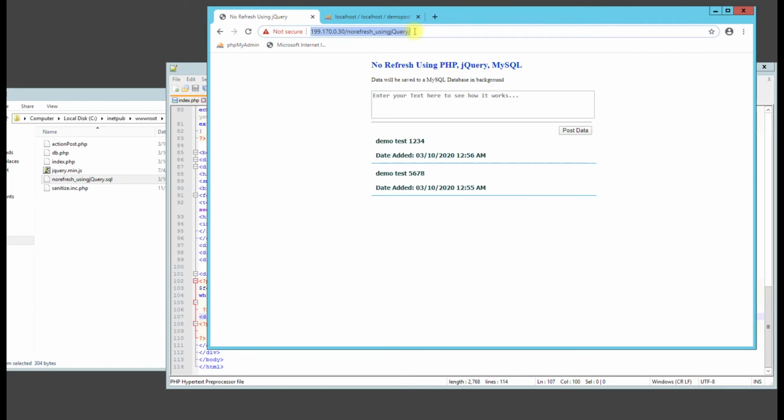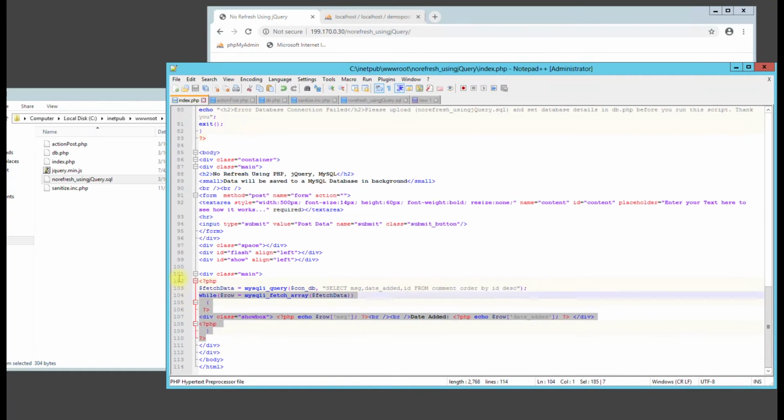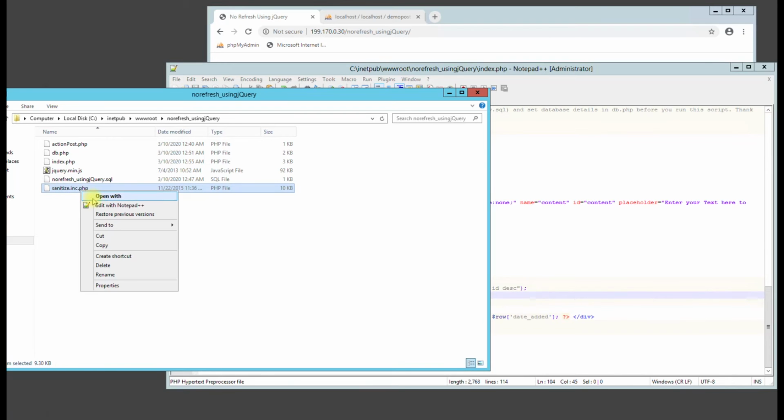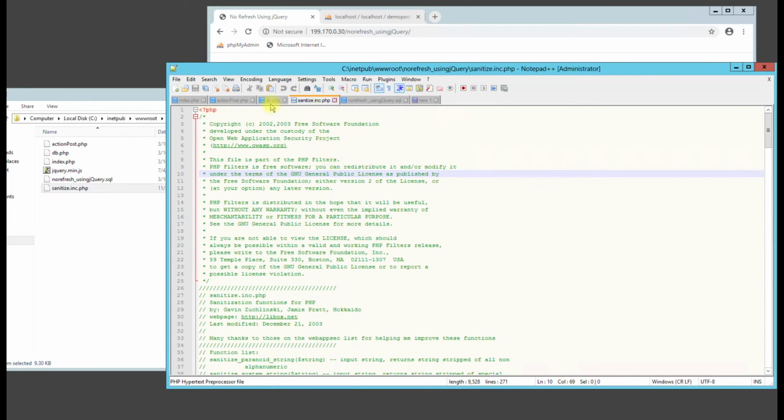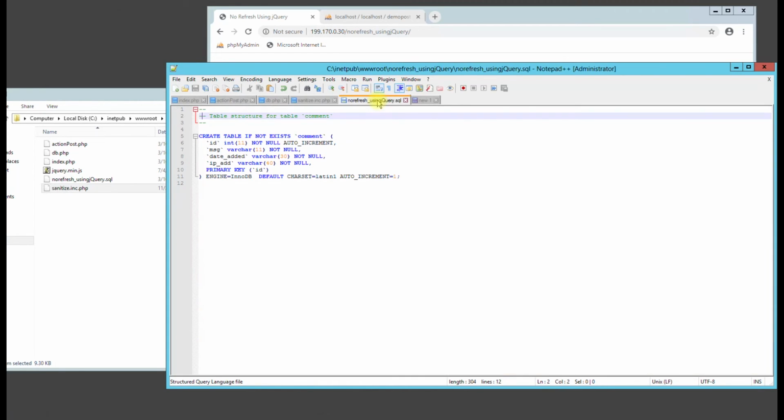And then if we refresh the page, you can see the data stays because we are calling that data back in this code right here. So that's why that's staying, and I'll leave that code in there so you guys can have that. And you can also see we have a sanitize file here. So this is going to be sanitizing the input data into the database because we want to make sure we protect ourselves from SQL injection.